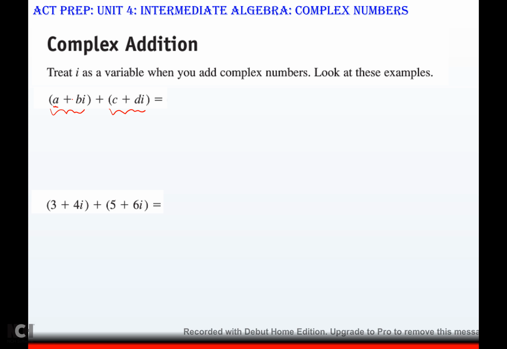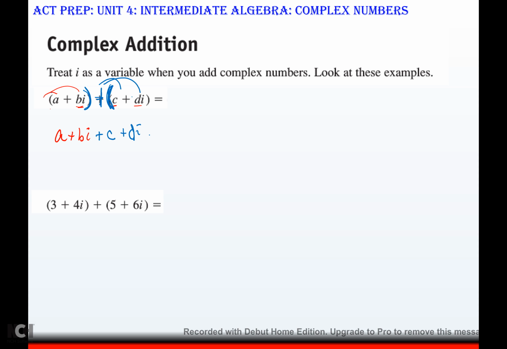This is the real part, and this is the imaginary part of the first complex number. The second complex number, c is the real part, and di is the imaginary part. Really, what you do, though, is you just treat it like any other problem, and you follow PEMDAS. All right, there's nothing to distribute here, so that stays a plus bi. You're just distributing the positive. You're not multiplying these complex numbers. You're adding these complex numbers. So I'm adding a c and I'm adding a di.